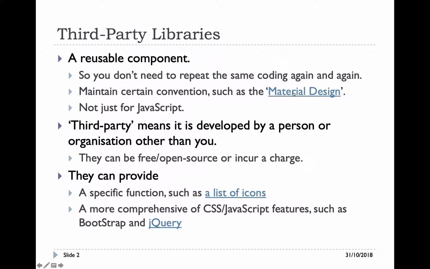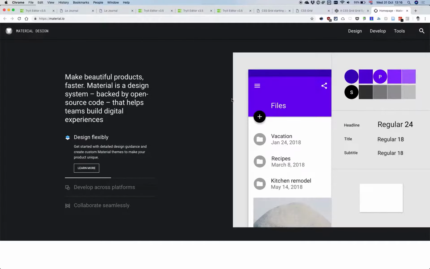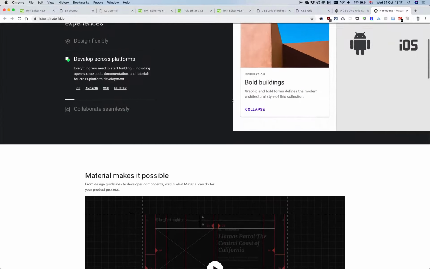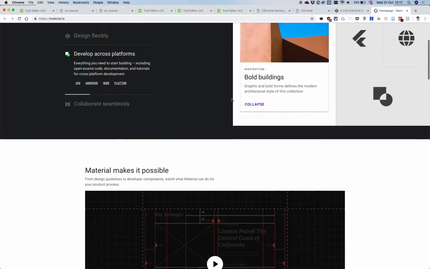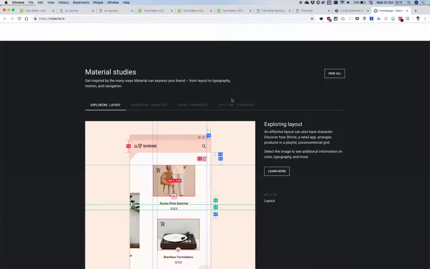It can be quite broad: JavaScript, CSS, and many other things. This is one example, which gives you a material design feeling for a web page. It provides the formatting of different components of your web page, so if you use them, your page will look exactly the same in feel and color as defined in these libraries.